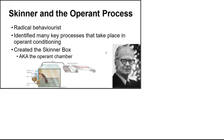But the base setup for all of these, no matter what species you're working with, whether it be rats or pigeons or chickadees or even humans, you're going to have the same basic setup, more or less. So at the bottom here, we have a box, which, okay, we got that from the name. But in that box, we have a couple of unique factors. This one here has two colored lights. So we have a red light and a green light.